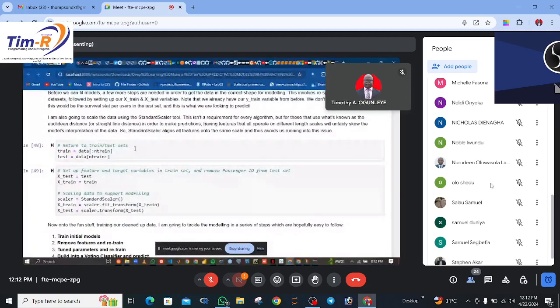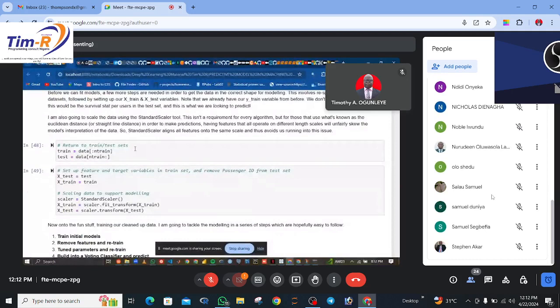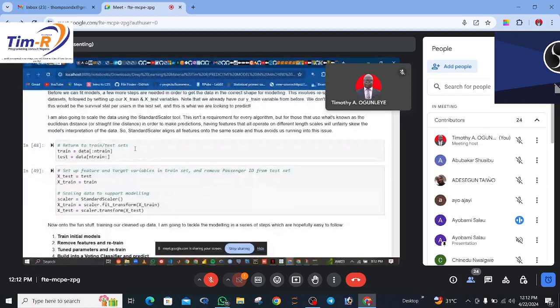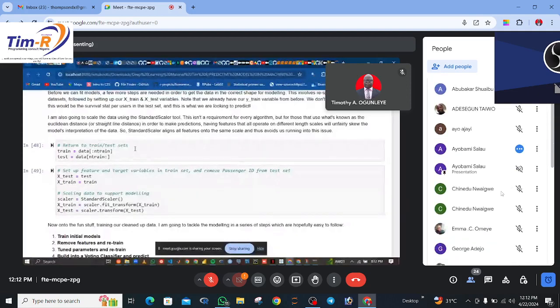So now in this case, we said we want to set the test set. If you look at the data set we're given, you see that we have the train and the test here.